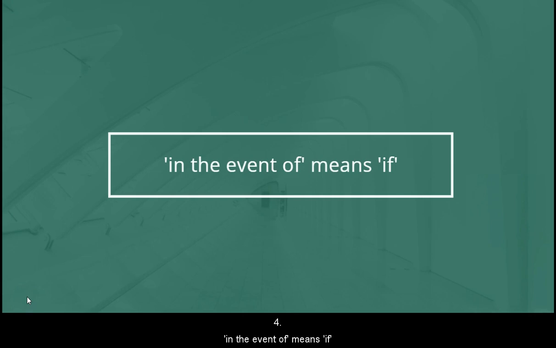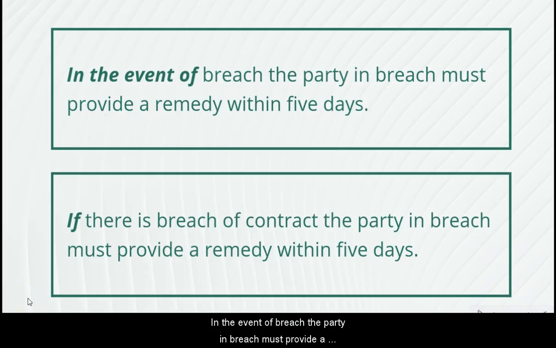Number 4. In the event of means if. In the event of breach, the party in breach must provide a remedy within 5 days. This can definitely be written as, if there is breach of contract, the party in breach must provide a remedy within 5 days. An important thing to note here is that it is not always possible to just replace the phrase with the word and keep the other parts of the sentence unchanged.